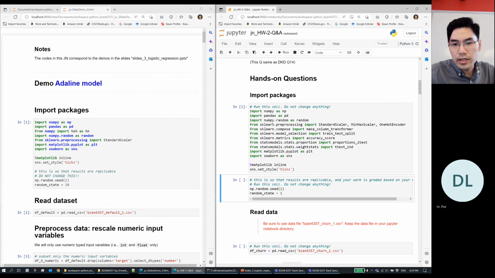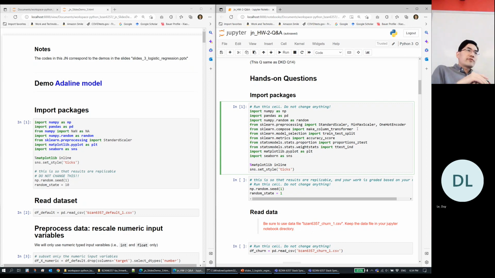And for scikit-learn pre-processing, we use StandardScaler, which is the z-score scaler. MinMaxScaler is what we call range normalization. OneHotEncoder converts categorical variables into flag variables. Then there is scikit-learn compose, make_column_transformer. ColumnTransformer is a combination of different transformers.